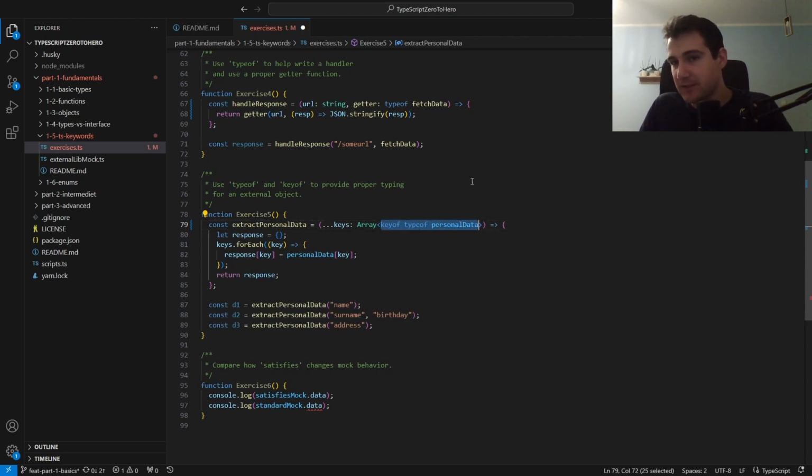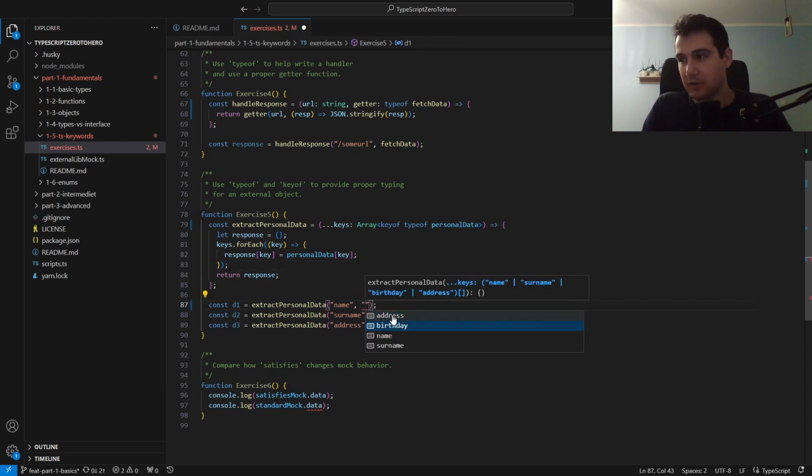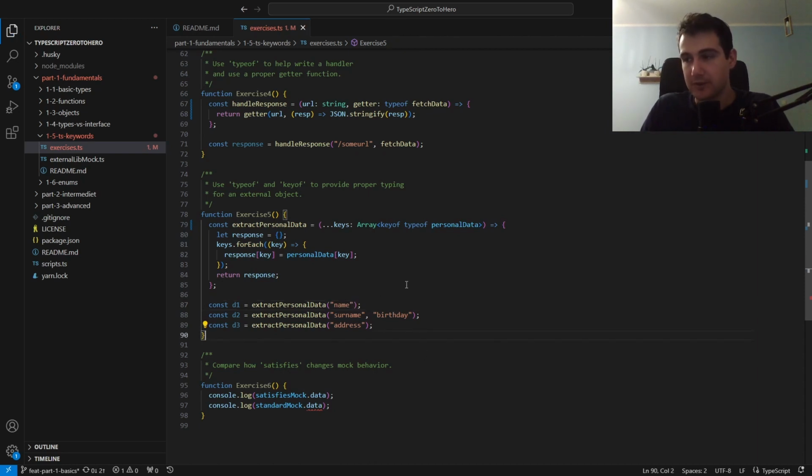You will probably see lots of times this kind of structure. And as you see here now, everything works fine. And when we try to access new keys, we are gonna be forced to pick from the existing keys. We cannot like access and add something non-existing here. TypeScript would warn us if we would do this.